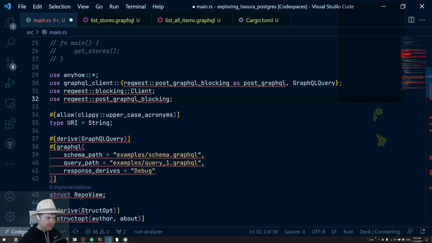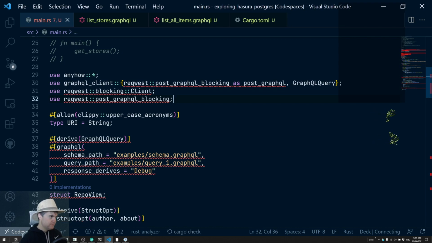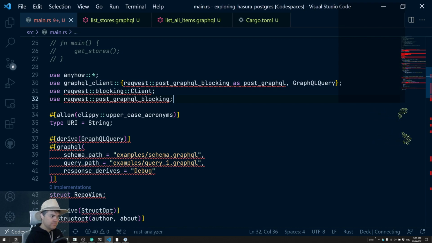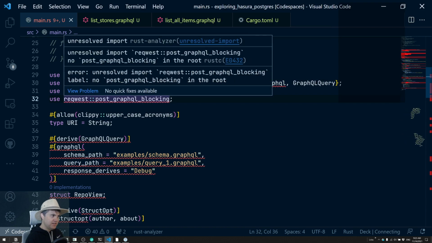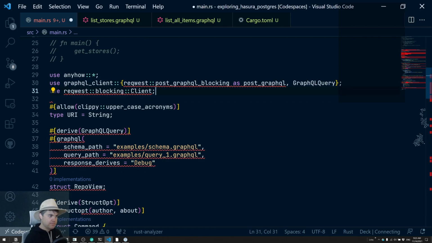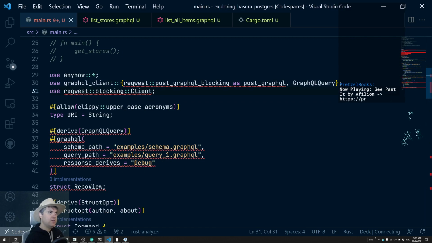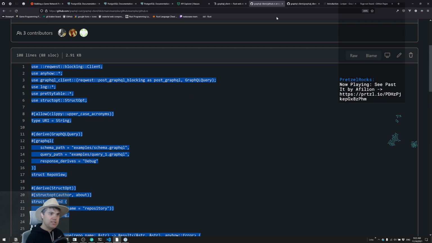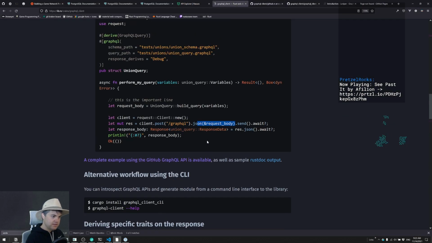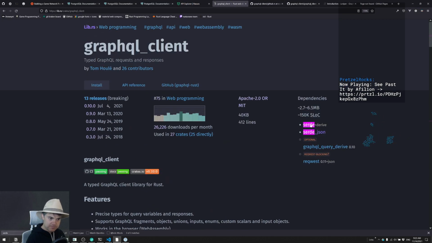Is that a thing? That doesn't seem like it's a thing. GraphQL client. Let's go take a look at the documentation.